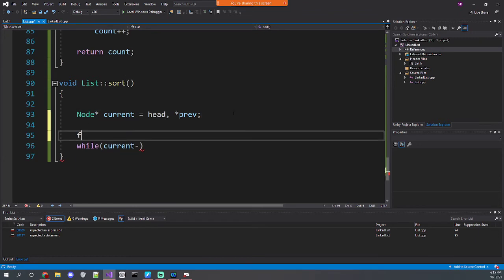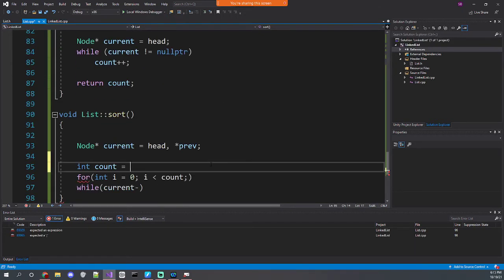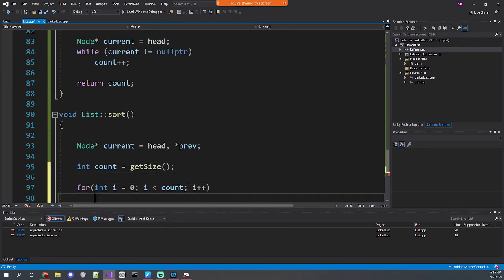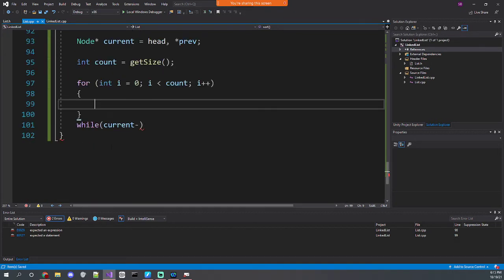And then we can kind of just do this the way we would normally do bubble sort, where we go i less than the count, which we'll have to grab. So int count equals getSize. Plus plus. So the first loop, if you remember, bubble sort just checks how many things are sorted.